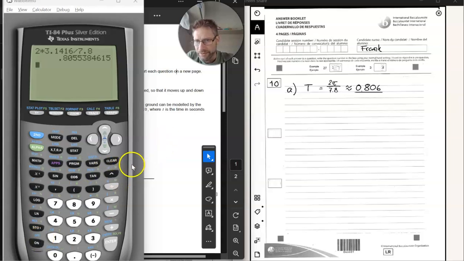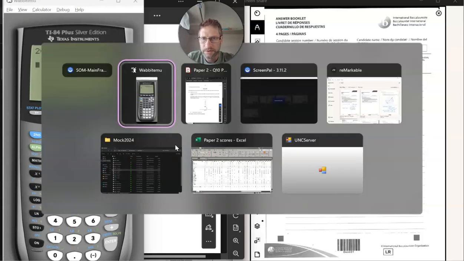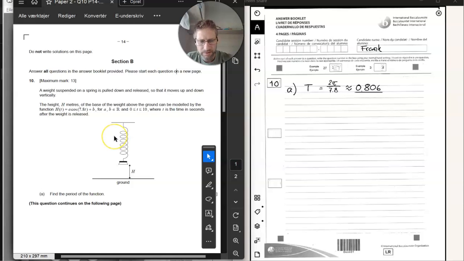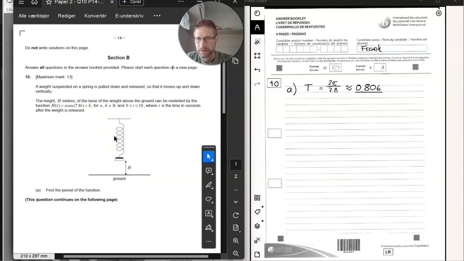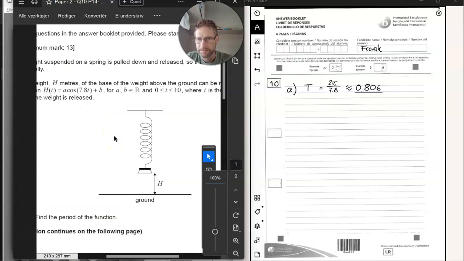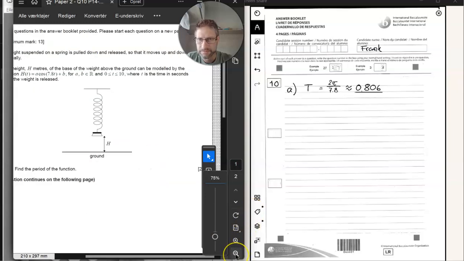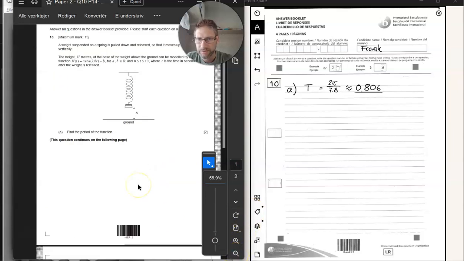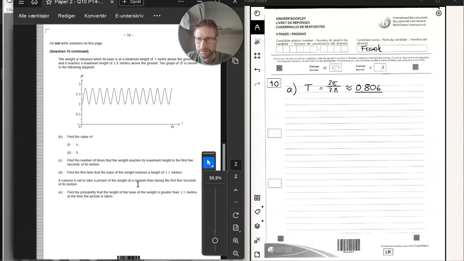Moving on. I found pi now. If you follow my cursor, it's up here on the blue button. Anyway, that's for another time. Going back to the questions and moving to the next page. Oh, I'm trying to do quite a lot of things at the same time.